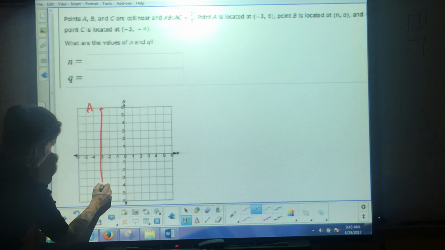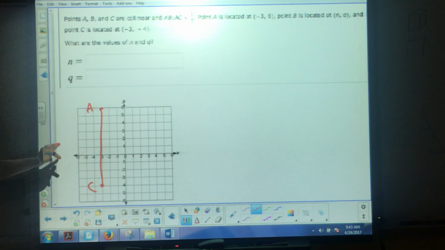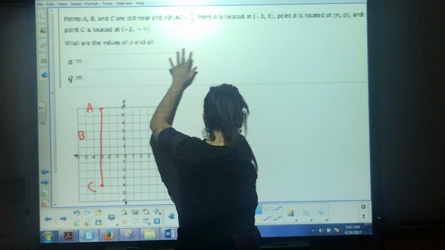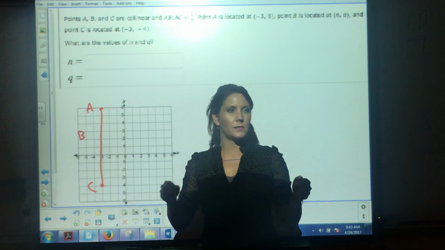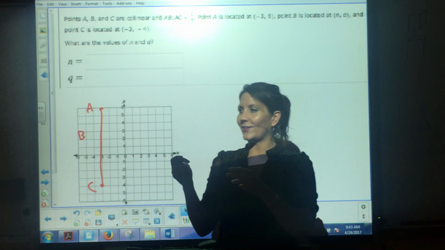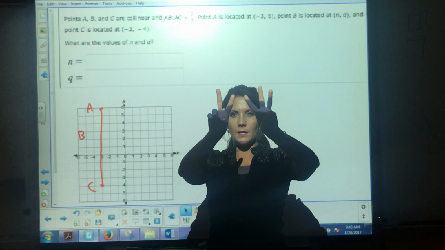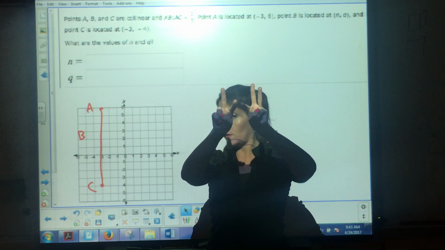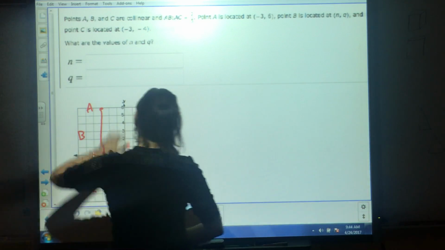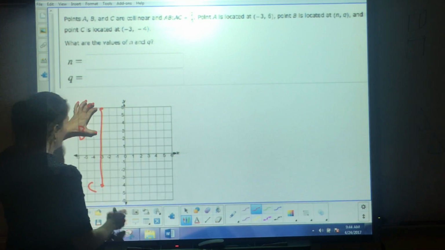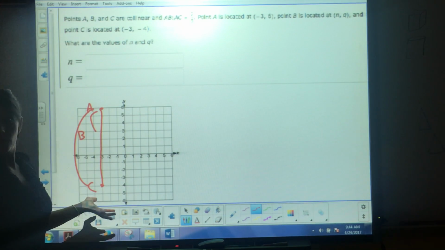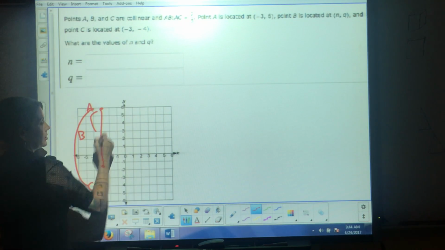So, there's our segment. B is somewhere in between these. And this is where we need to be careful. It says that the ratio of AB to AC is 2 to 5. Remember before, the problem we did last class where it was find the point that divides the segment into a ratio of 2 to 3? And so it was asking for the point that was 2/5 of the way. The way this is worded is a little different. This is saying we're already in that ratio, 2 to 5. So B is that point that is 2/5 of the way.